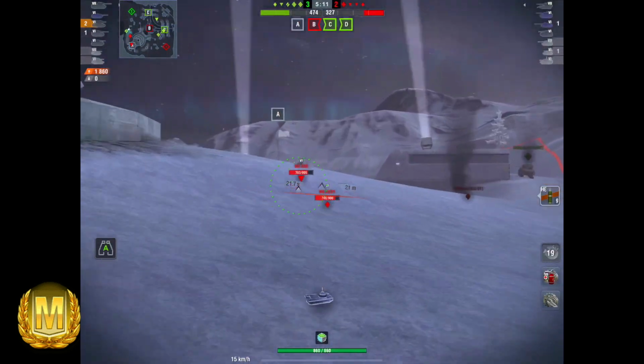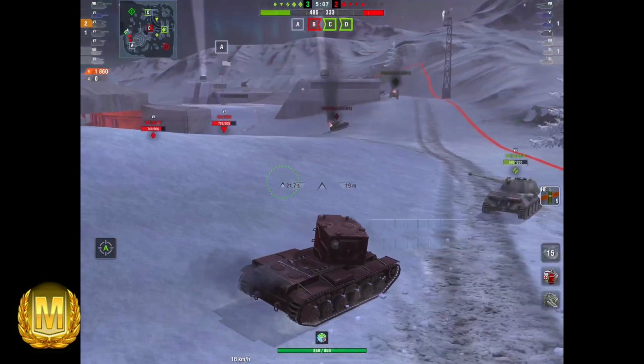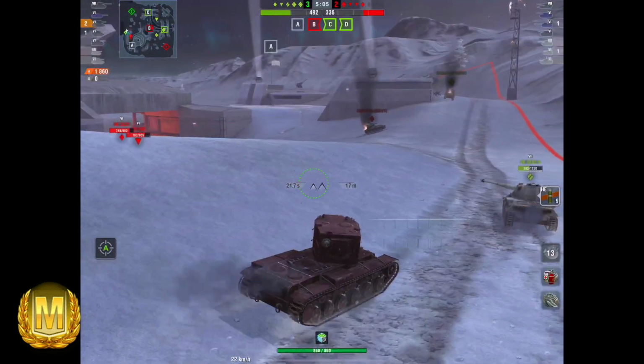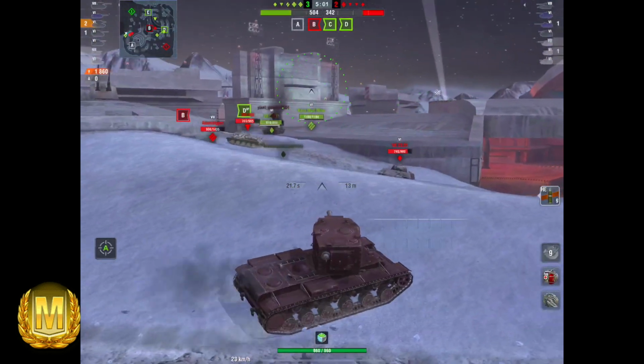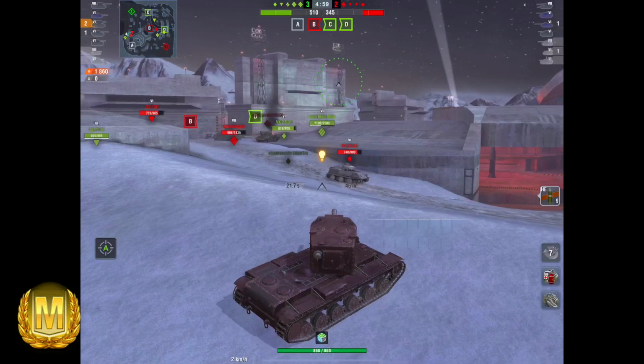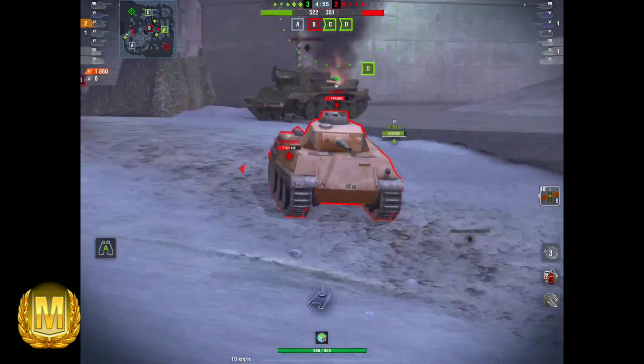Now, Wid had the HE loaded there, stuck it into the back of that little AMX, set him on fire, and he's gone. It's simple. This is why everybody thinks this tank is OP. Everybody thinks this tank is a pleasure to drive. It's actually one of the trickiest tier 6s.